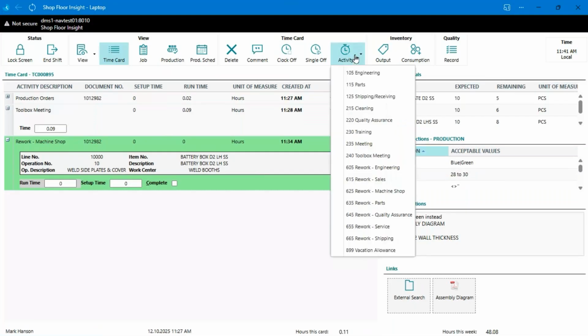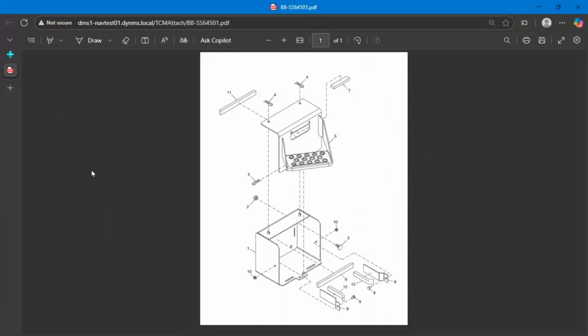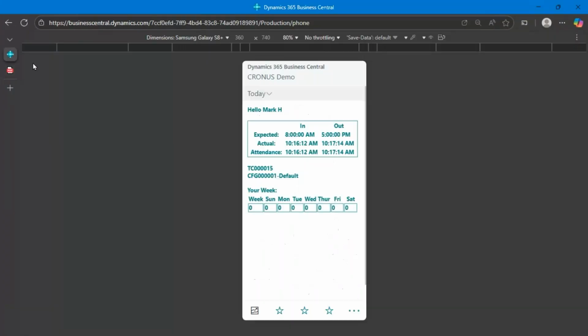Okay. And by the way, this activity button here, instead of scanning a barcode, if I'm on a touch screen or mouse and keyboard, I can use this. I can just tap on the rework code instead of having to scan barcodes. But ideally, again, you'd scan barcodes. All right, so that's the basic interface for the shop floor as far as a kiosk mode. Now, I did mention we've got the mobile device interface.